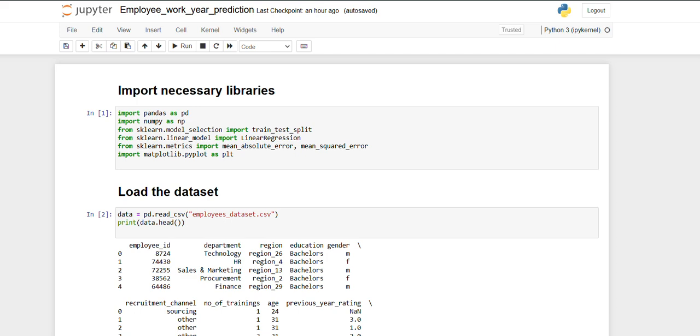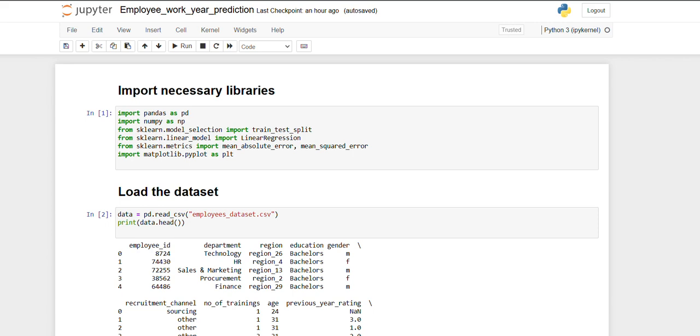Everyone, so we are going to see about a simple linear regression model. My use case is that they have given me a use case for recruitment channel for business analytics for HR. I took an employee data set. So we are going to predict an employee's length of service, how many years of service he has done. The first necessary thing is that we have to import the necessary libraries, the packages we are going to use for this model building.